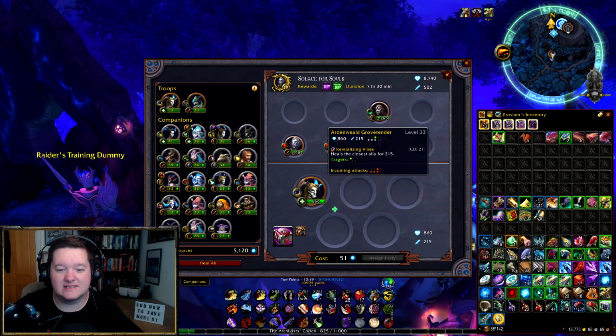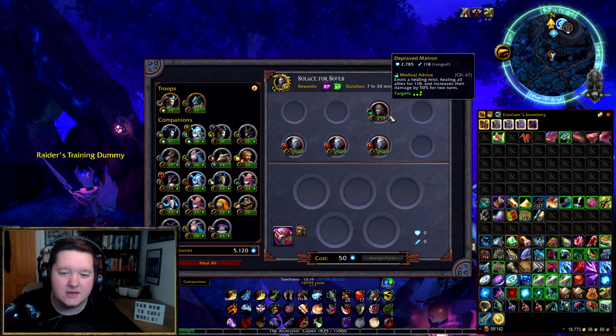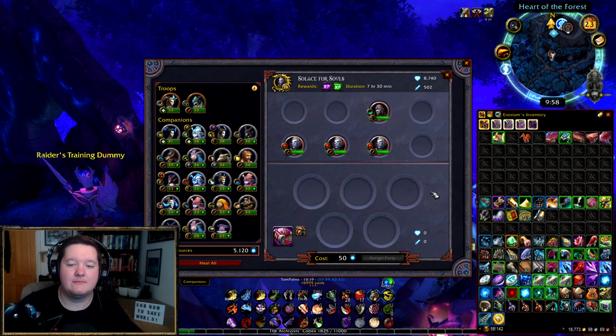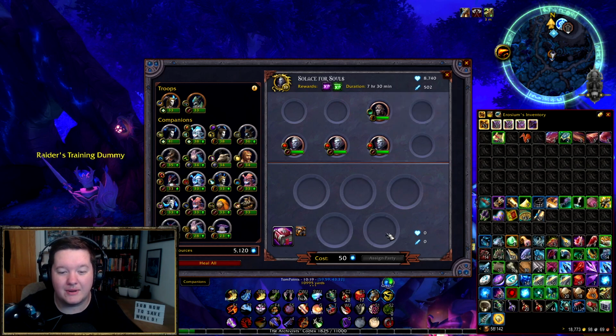Now, I'm just going to take these guys out and we're going to read this, right? I can see here, emits a healing mist, healing all allies for 118, and increases their damage for 2 turns. Okay, that's nothing really too worrisome. We need to make sure we get a bit of damage on the board. Now, let's draw anima. Oh gosh, don't move the mouse. Draws anima from the furthest enemy, dealing 28 damage and healing itself. So that means it's going to be targeting the back line.